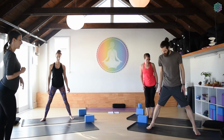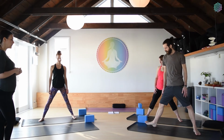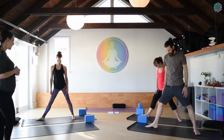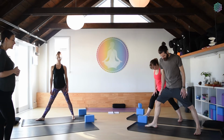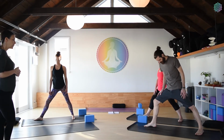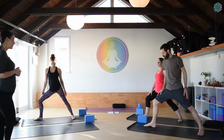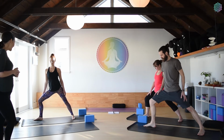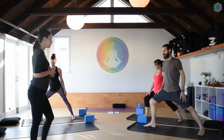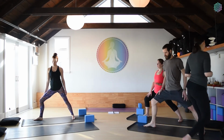All right, this time turn to face where the back door is, or the camera. Take a nice wide step out sideways, and this time we'll turn the right toes towards the short edge of the mat, left toes in slightly. Beautiful. So we want to line up the front heel with the middle back foot. Slowly bend into that front knee. Line up the knee with the ankle so there's a nice straight line. And then see if you can press the outside of the thigh back so that the knee's not knocking inwards.